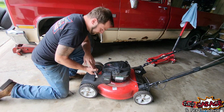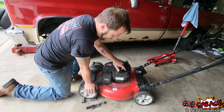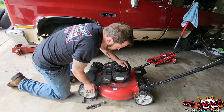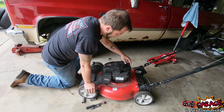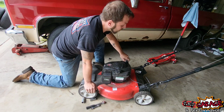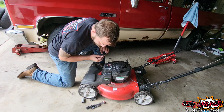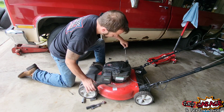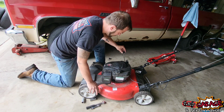Well, let's dig into this here mower. First thing I'm going to check is, does it have gas? It's got some in there. It smells a little, but I got some fresh mixed up fuel over there. Check the oil. Looks like they just changed it actually, so I don't have to mess with that.